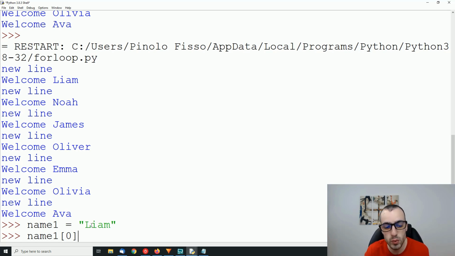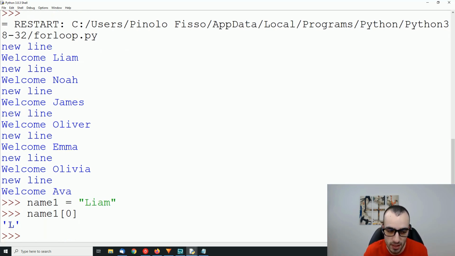The first element, in this case, when we have a string, is the first letter, L. So this is how we access the first letter of each string.